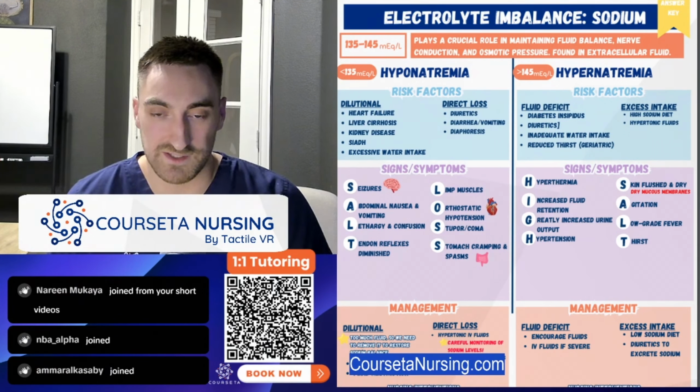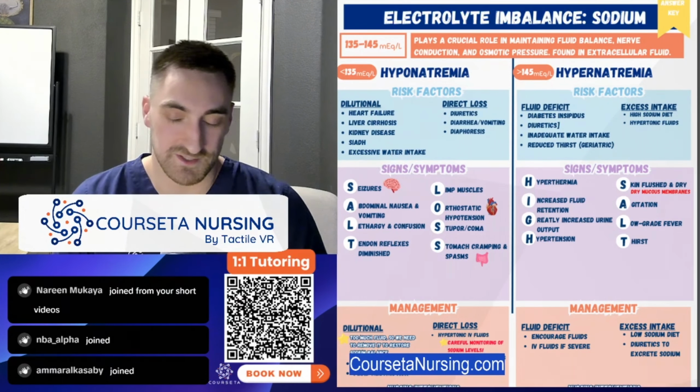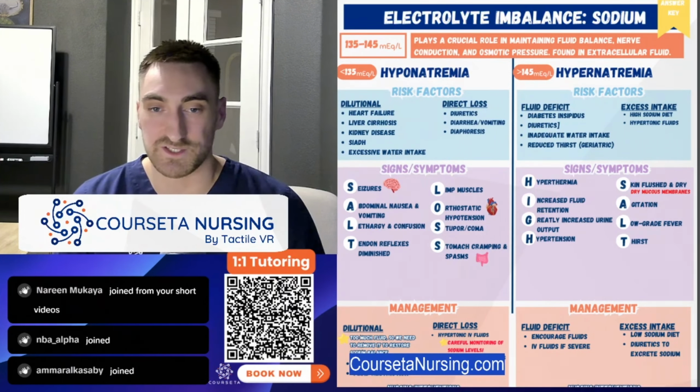Stupor and coma. Once again, the biggest thing that the nursing exams will ask about, usually what they like to correlate with signs and symptoms of hyponatremia, is something with the brain. Like I said, the brain does not like low sodium. So look for seizures, confusion, stupor/coma. Stupor is your very altered mental status, and coma, of course, is non-responsive. That's a very common thing that they'll put on your nursing exams to test your ability to identify that. And then stomach cramping and spasms is another thing, not as commonly questioned about.